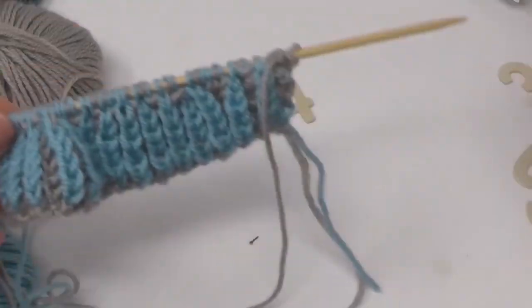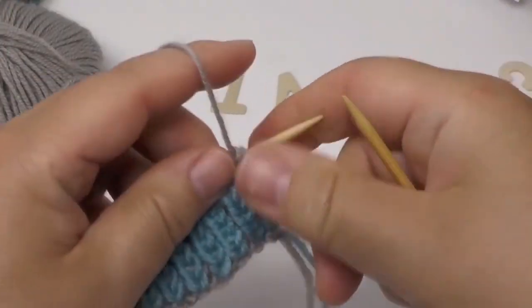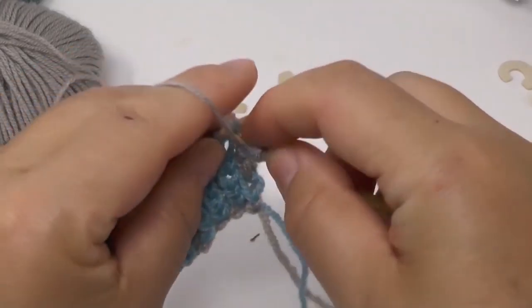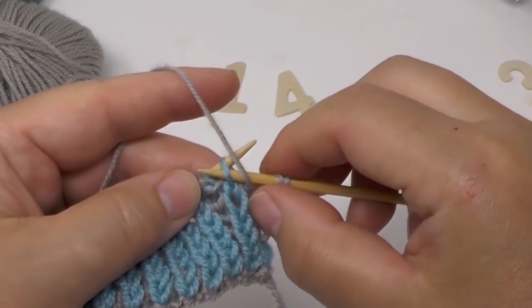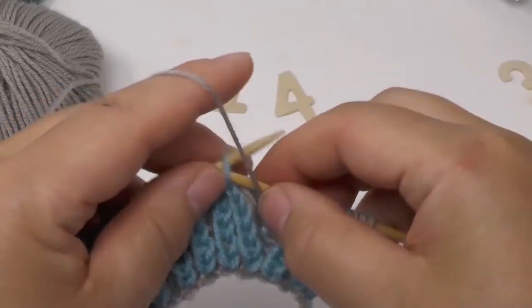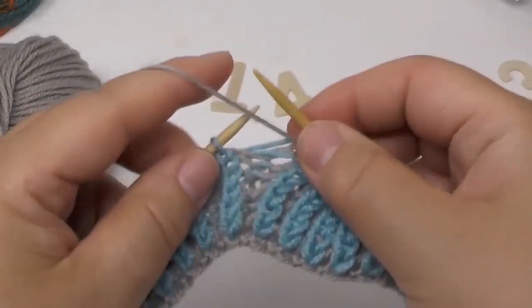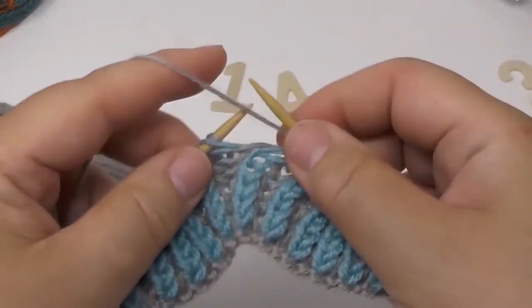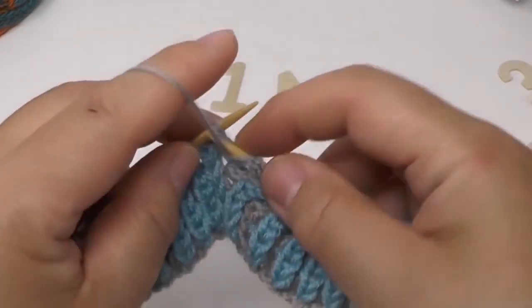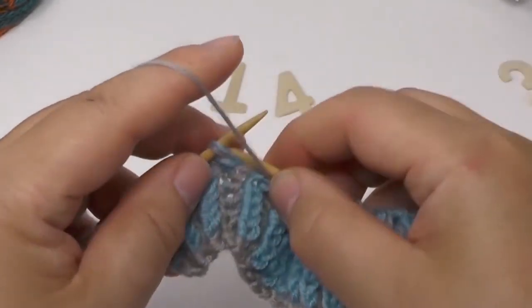Now comes row 14. Transfer the edge stitch, and then we're going to do the stitches purlwise together. That's for the yarn over stitches, and the ones without we're just going to do knitwise. So again, just like the pattern actually goes. So actually your back rows are never going to have the pattern itself. We're just going to do them together or just transfer them. So it's always the front row that gets the pattern.